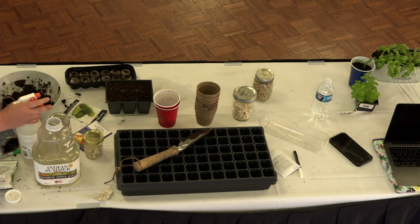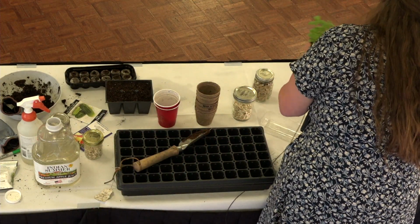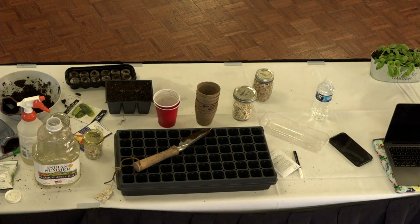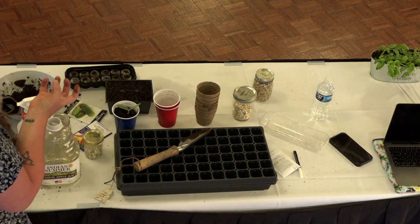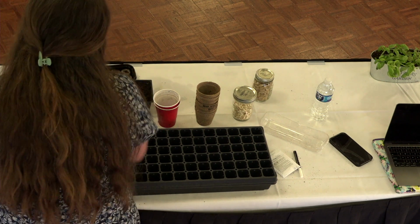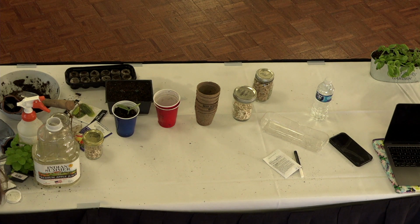Once the seeds come up and they look like this or this, you're going to want to bottom water. Watering from the top with seeds like this, you're going to create a recipe for fungus, for disease. So once your seedlings come up, even if it's just one little sprout, you want to start bottom watering. These big cells are nice for bottom watering. Now, they do come in smaller as well, which might work perfectly depending on how much you're trying to plant.